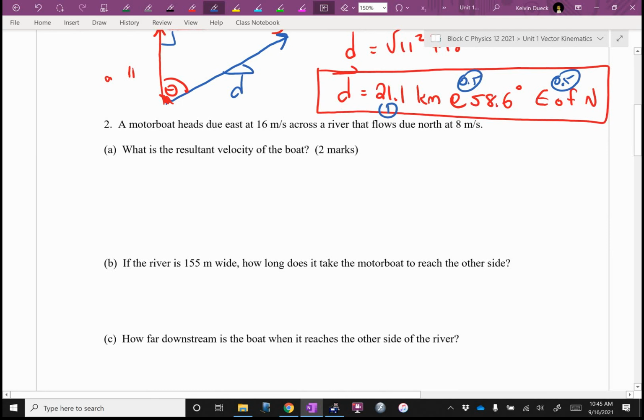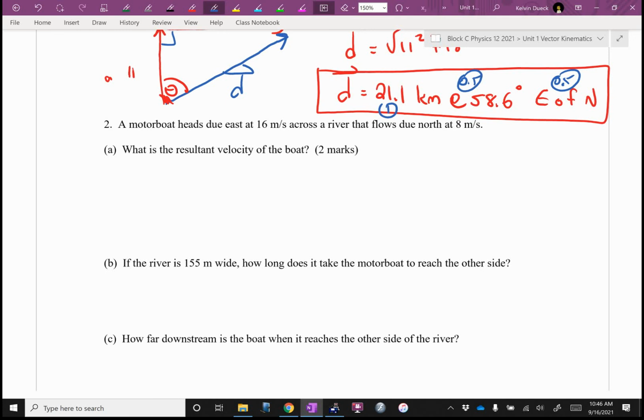What is the resultant velocity? So this is a little bit different from the one that we did in our notes, where I gave you the resultant and we found the components. Here, they've given me the components and I'm finding the resultant. This year, I'm going to tell you, as far as I'm concerned, if I show you how to do a question in one direction, it's completely fair game for me to reverse the question. Oh, Mr. Dewick gave me the mass and had me find the acceleration, on the test he gave me the acceleration and had me find the mass. I'm not going to cover every possible possibility. I'll show you how to do a question one way and I'll assume you can work your way backwards from the answer, okay?